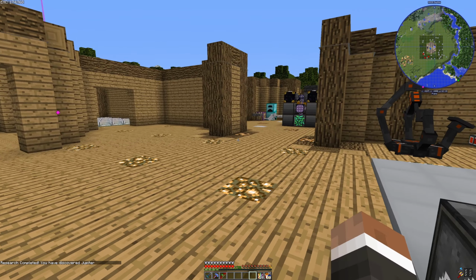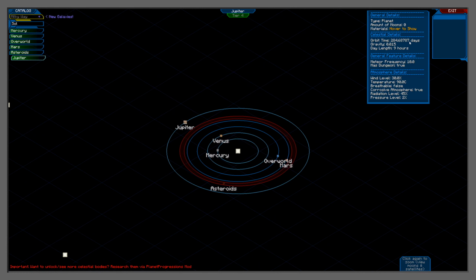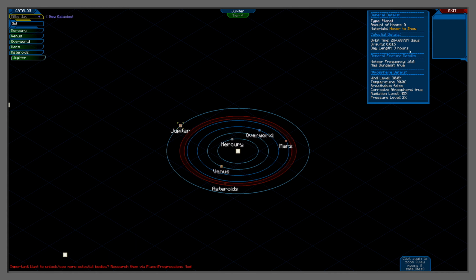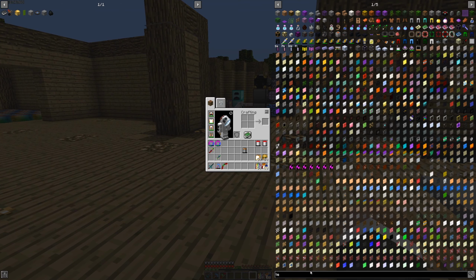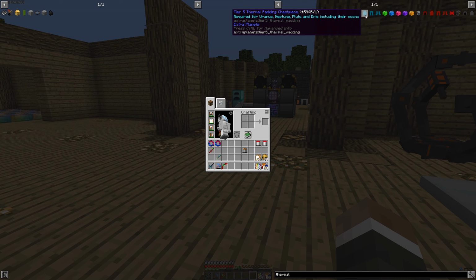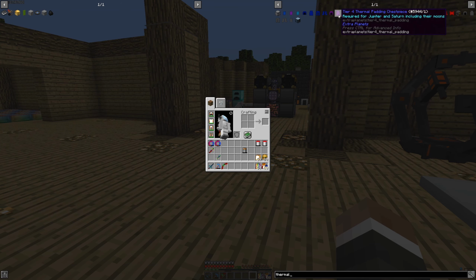Okay, there you go. Discover Jupiter. Yep, Jupiter's right after the asteroid belt. So we have palladium, we knew that. Red gem. Volcanic rock, magma, radiation level 45. Oh my god, it's even higher. Okay, now let's check thermal. Yes. Required for Jupiter and Saturn, including their moons. Required for Uranus, Neptune, Pluto, Aries, including their moons.